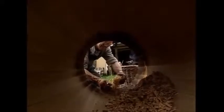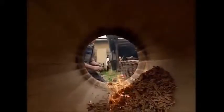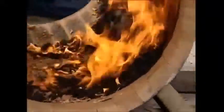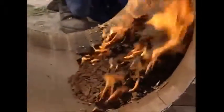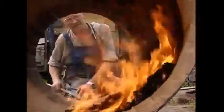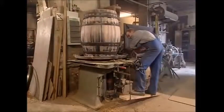Next, the cooper will toast the interior. What the cooper is doing here will have a really big impact on the flavor of the wine stored in this barrel. A small fire is lit to singe the wood. More singeing will mean a richer, smokier flavor for the wine. But he has to be careful not to burn the barrel too much. That would ruin the wine. Having spent ages making it watertight, the cooper now drills a hole in the side so he can get the wine out. He also needs to give it a top and bottom, so a lip is cut into the inside.